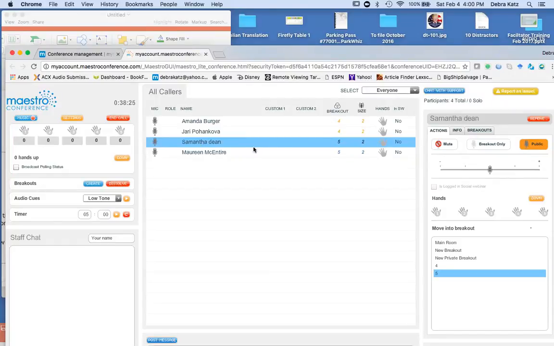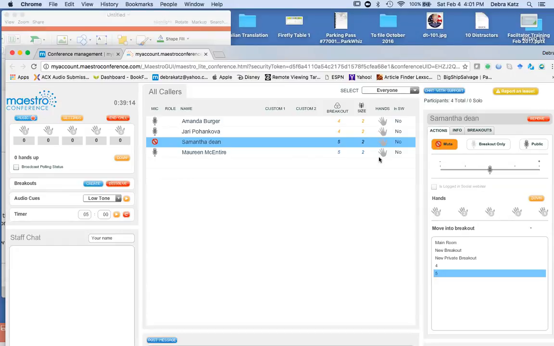So if we want them to just be able to hear each other, and you'll know too, because if I say, okay, you guys get started, and now suddenly I hear everyone talking on top of each other, it's like, wait a second, what's going on here? It's because I forgot to put them into the breakout only mode. So these settings where it says mute breakout in public are for sound only. The sound functions are different than the create breakout groups. The groups organize, but they don't deal with sound. And if you don't deal with sound, then you can still hear each other. So that's where it gets a little confusing.